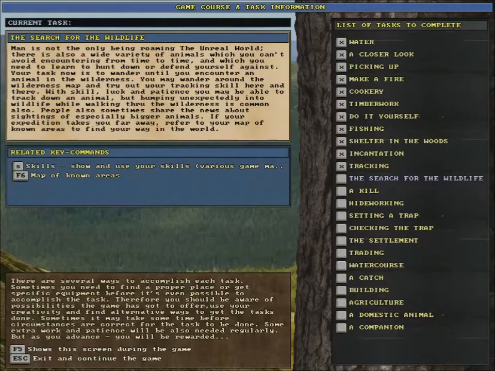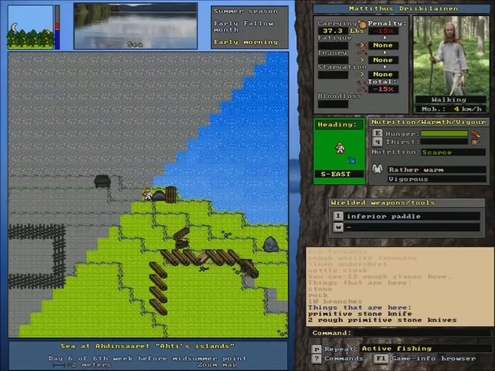Not sure what the rest of them are. Trade, water course, a catch, building. Buy an animal and then buy a dog. Oh no, wait. It might be buy an animal and then get someone to follow you around. I think that's what that is.